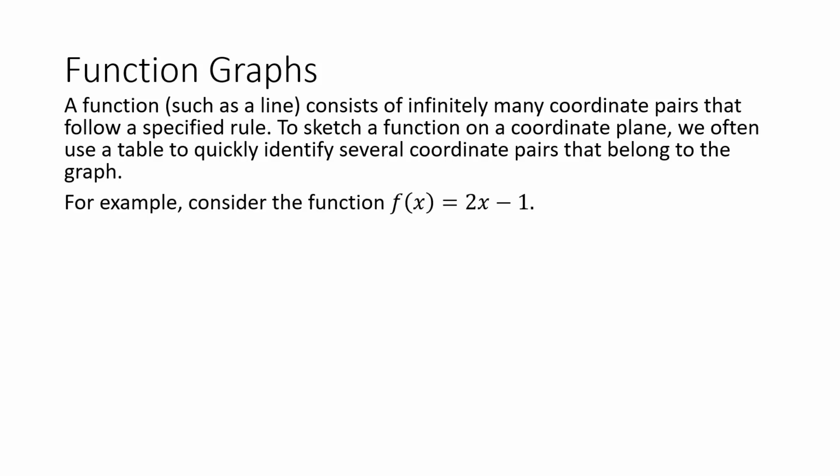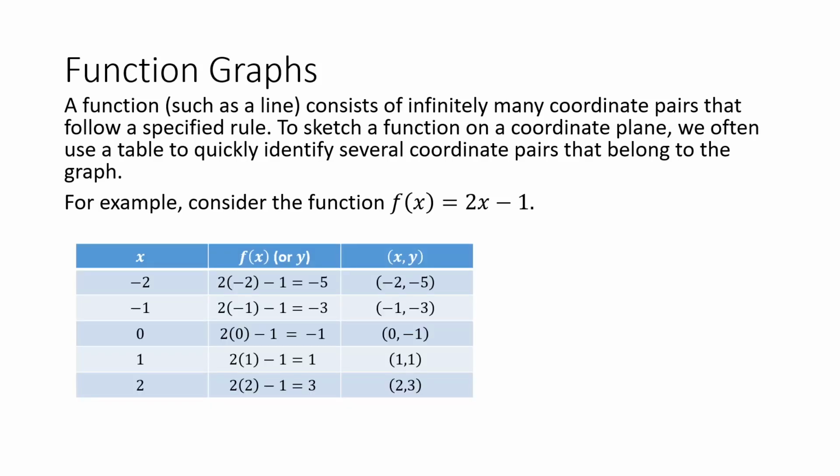So for example, this is a linear function. The function f(x) = 2x - 1. f(x) is function notation that essentially means the same thing as the y coordinate. So all we need to do is set up a few x values of our choice. Think of those as the inputs. It's pretty common to choose -2, -1, 0, 1, 2, at least to start with. But depending on the function, you may want to choose different x's to find easier values to make your sketch.